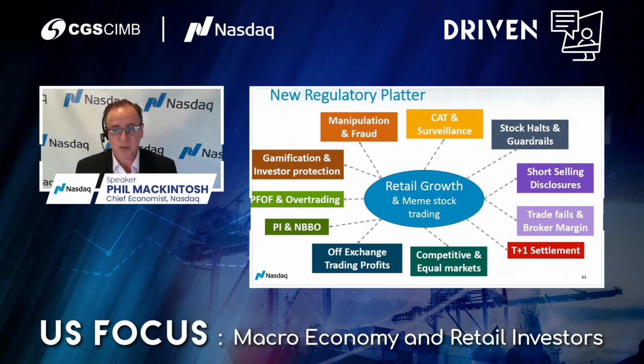The short sell rules that we've had in place throughout the last multiple years still exist, so you can't short sell without borrowing. But maybe some of the short sell rule disclosures could be looked at. In the US, short selling is basically a total number, like we looked at, the 95% of GameStop that was short sold versus its market cap outstanding. There's very little known about who the short seller is and how big their positions are. Whereas on the flip side, on the long side, there's a lot known about which account owns the position. And so there's some talk about either increasing the frequency of short selling disclosures or at least making it more similar to how long disclosures work.